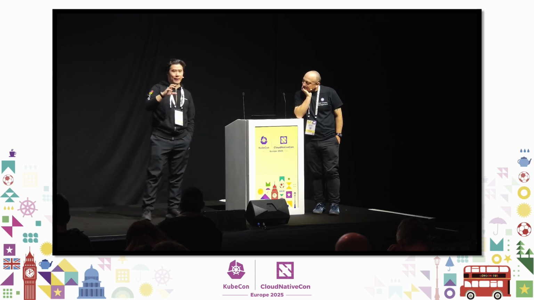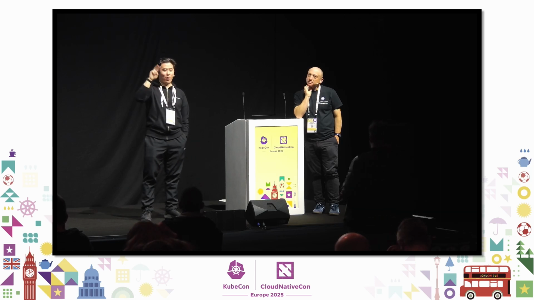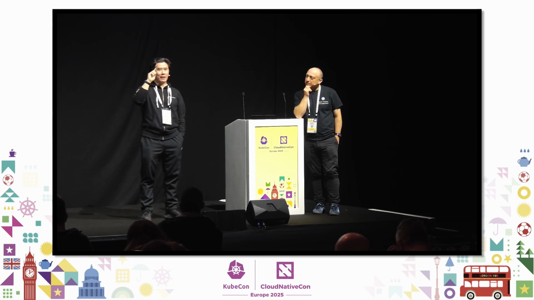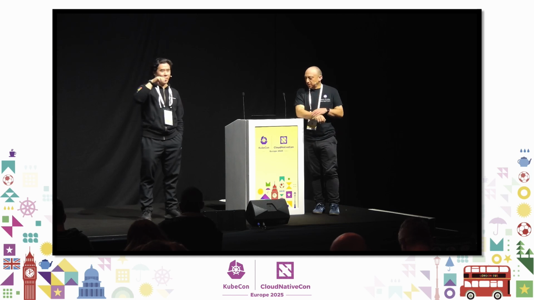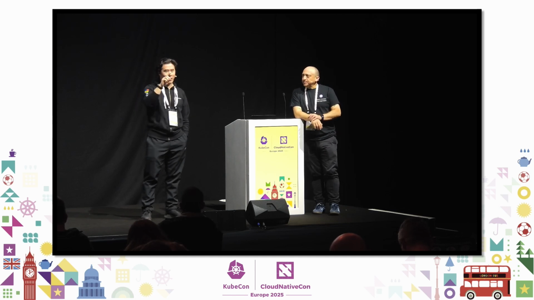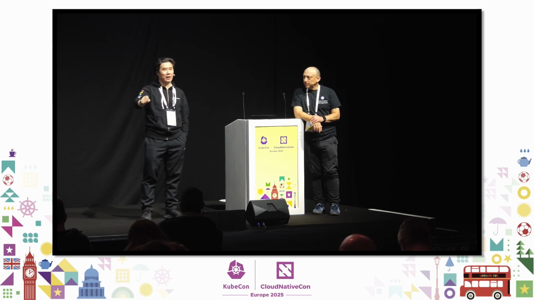So the idea is there's no intelligence built into the work API. The work API is a workhorse. It does whatever it is told. The intelligence is in the placements, like we demonstrated. The placements pick where to put the stuff. When we decide where to put it, we just envelope it into a work API, and that work object will get blindly copied into the cluster that it needs to be. So the intelligence is mostly on the placement side.